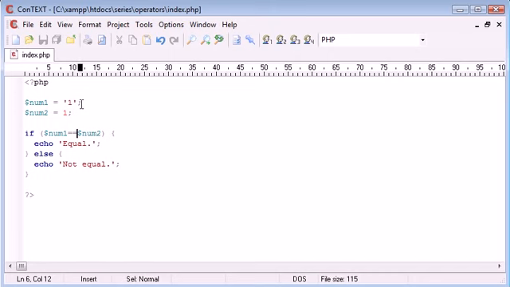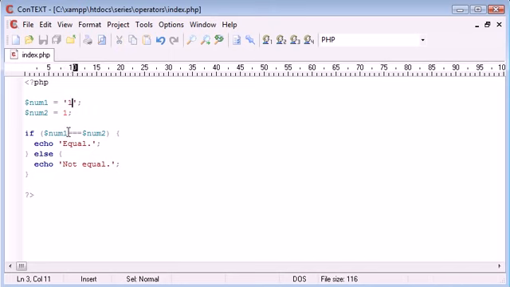Then what happens if we want to say, is num1 actually identical to num2? In reality, if I was to say the number 1 or show a picture of the number 1, they are the same thing, but we need to think about the difference between numbers and a graphical representation, so a string of something. For this we use the triple equals comparison operator. Instead of putting two equals, remember a single equal is an assignment operator, this is a comparison operator. Triple equals is also a comparison operator, but it will compare not just the value, but also the data type.